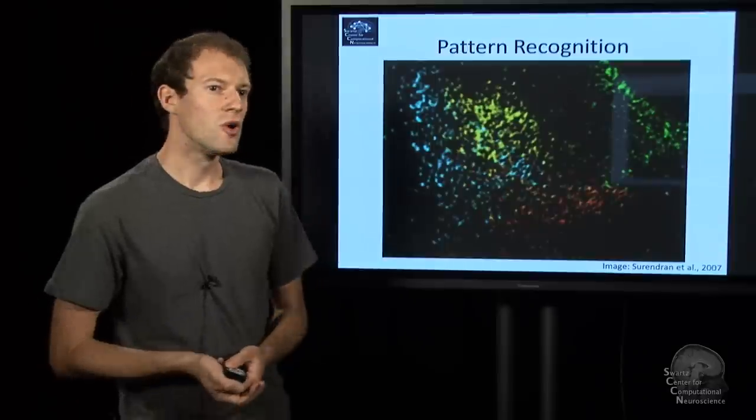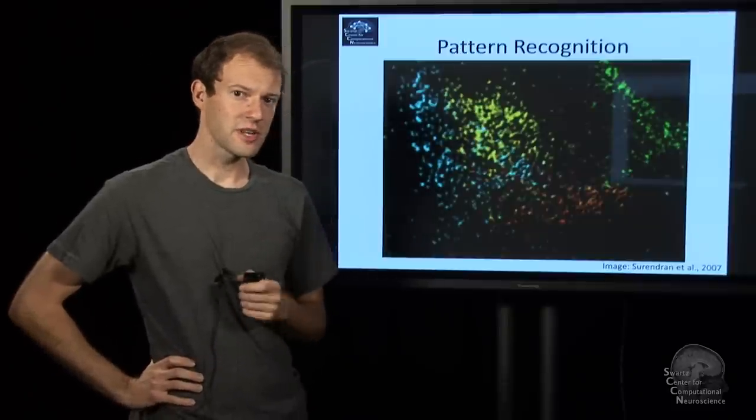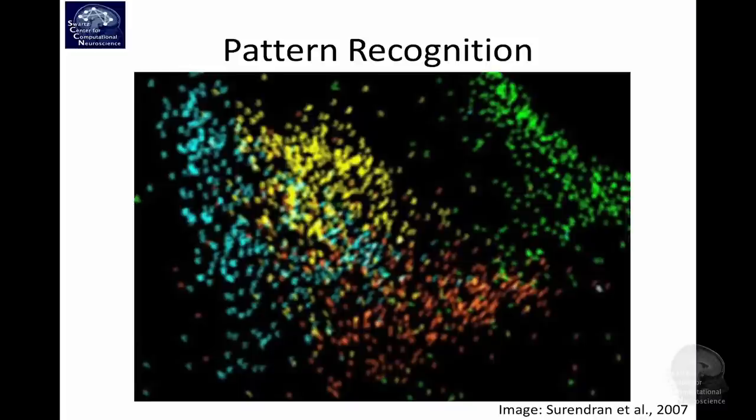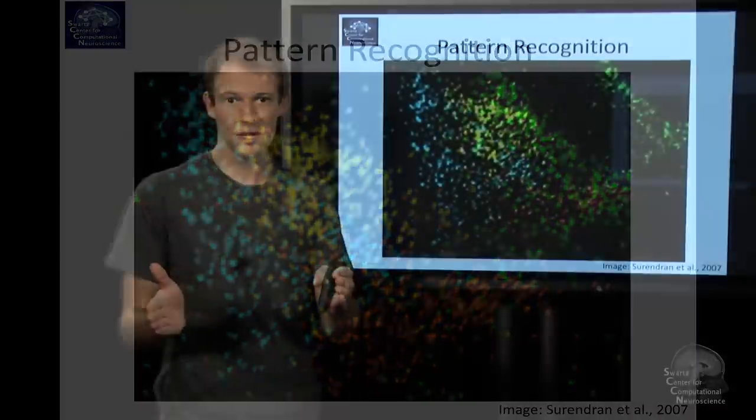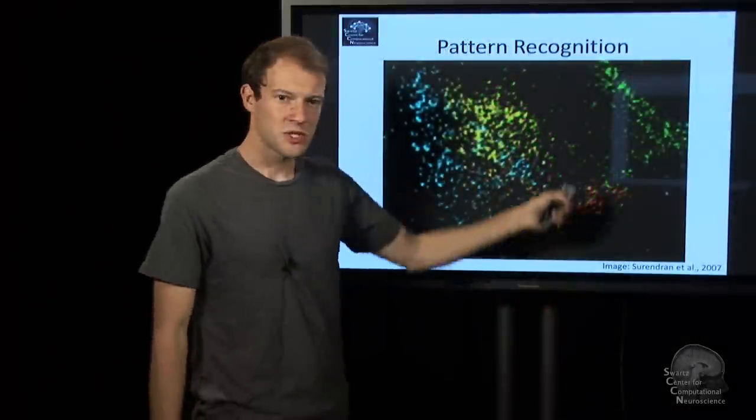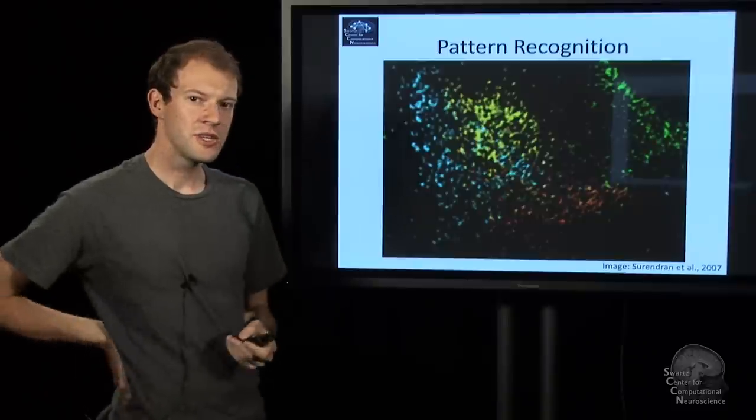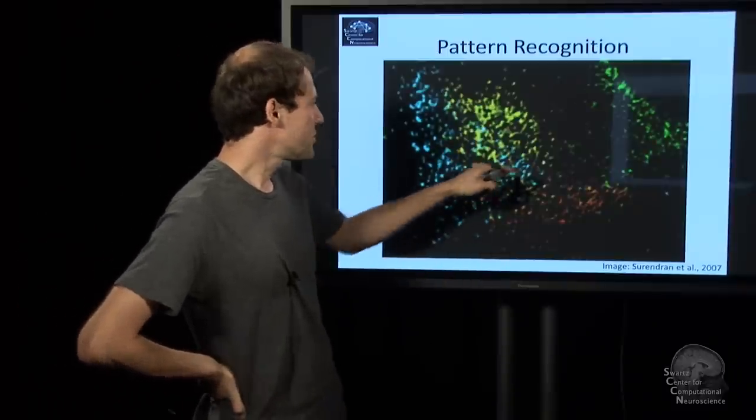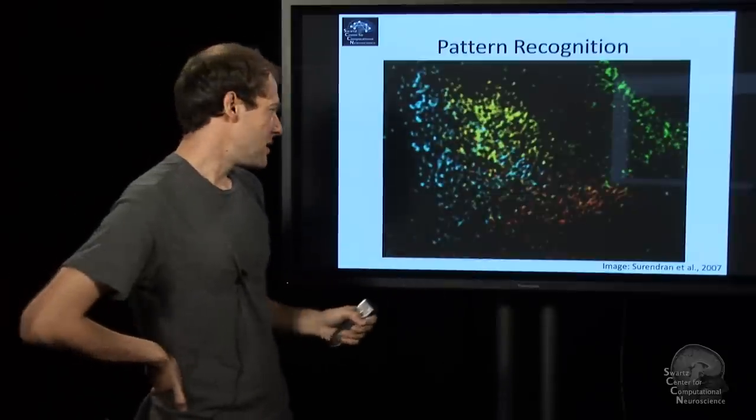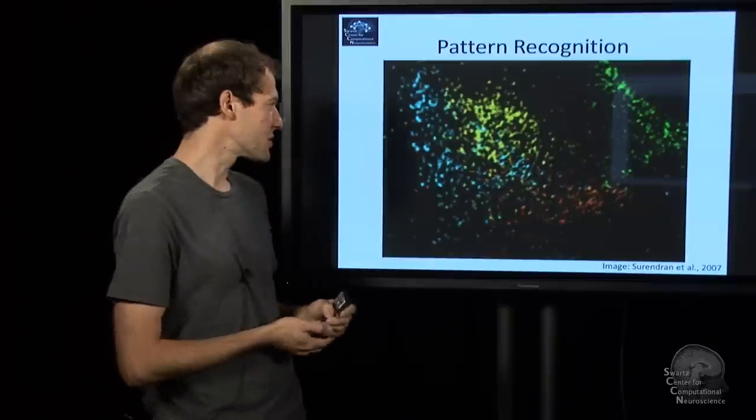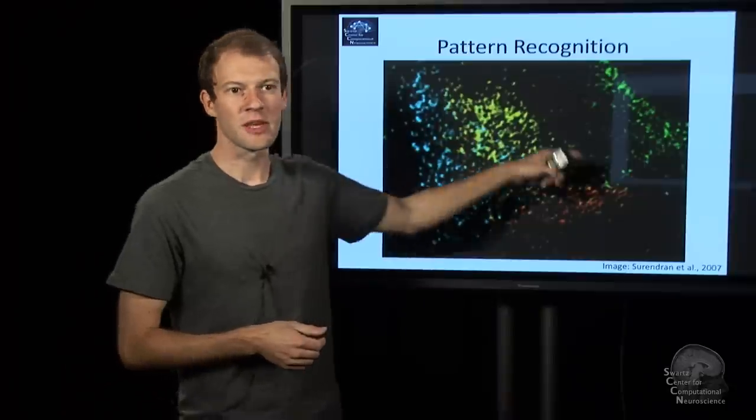So at the heart of brain-computer interfacing, like in many other areas, is what is called pattern recognition, or also machine learning, where the idea is that you use some algorithms to learn what kinds of patterns you need to be looking for in brain dynamics. And you learn these patterns from example data, like from EEG, as we saw. So this is a representation that may show up at some stage inside the brain-computer interface, where you could imagine each chunk of the EEG, say five seconds, gives rise to one of these dots in this space. And you might have chunks that were taken under different conditions, like the person was excited, or the person was bored. And you could imagine that these different labelings are represented here as colors.